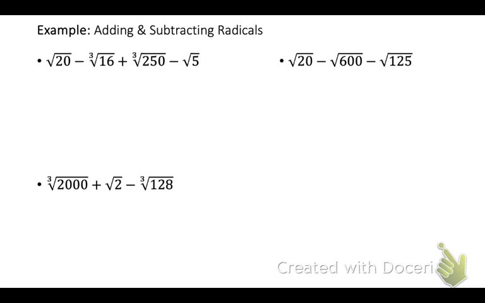These are adding and subtracting radicals. Now, when you did square roots, you learned if the radicand, what's the radicand? The stuff in it wasn't exactly the same, you couldn't do it, right? Well, now you have to have the radicand the same and the root the same. Okay, does that make sense?